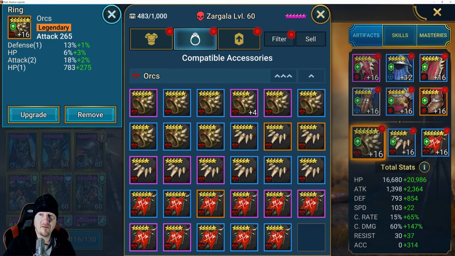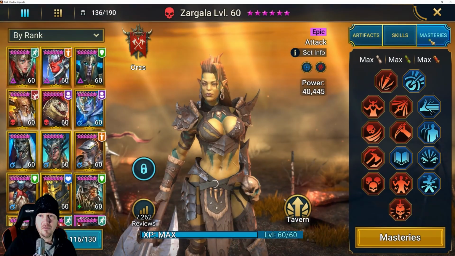Pretty good stuff. Obviously savage gear to ignore some defense, because I do want her to get kills, especially when she uses that A2, which brings her A3 right back into play. She's built well, even with the gear that I have. And let's go over her masteries.